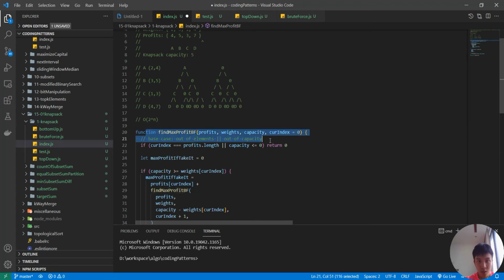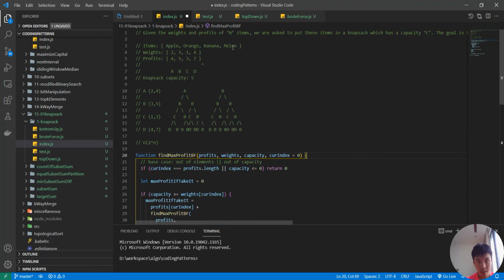From this problem, we're considering each item, starting from the first item. For each item, we have two choices: either pick it or skip it.